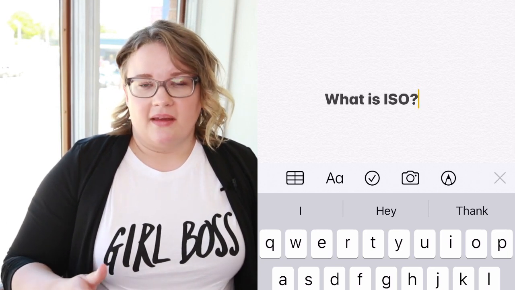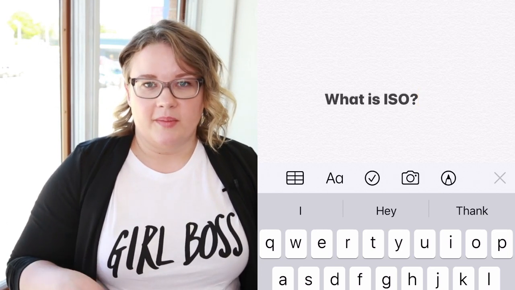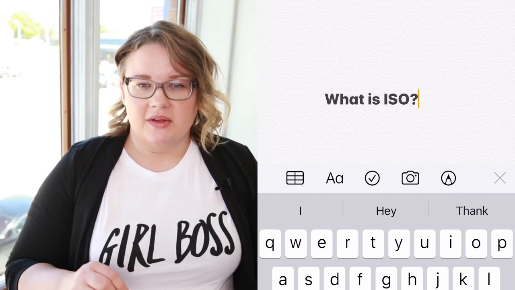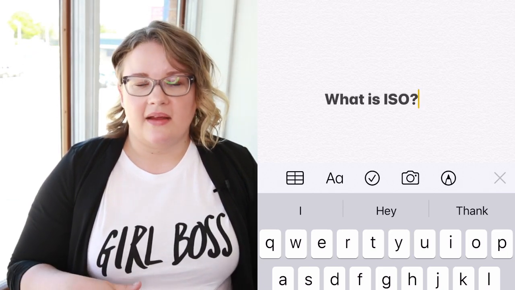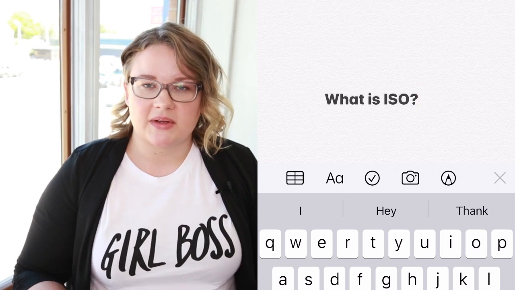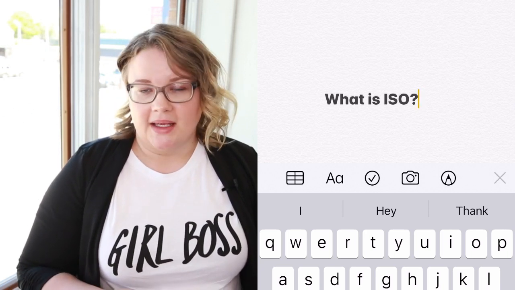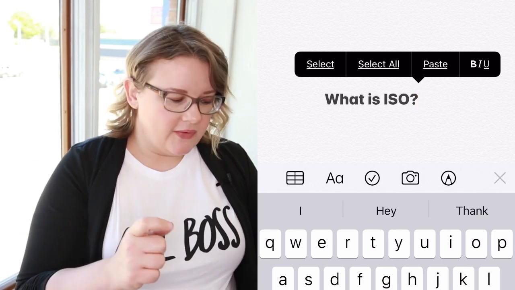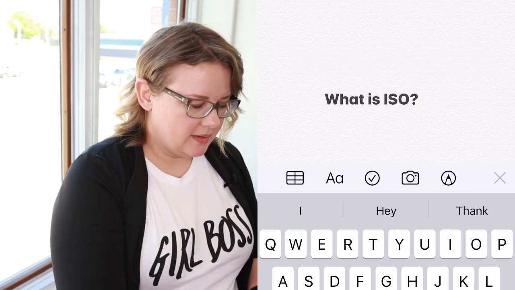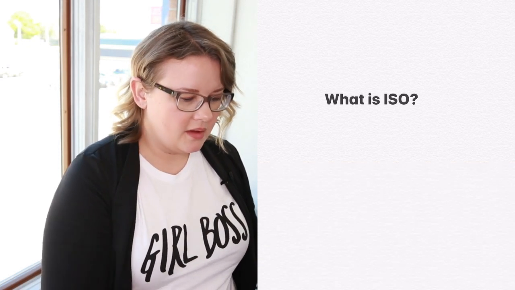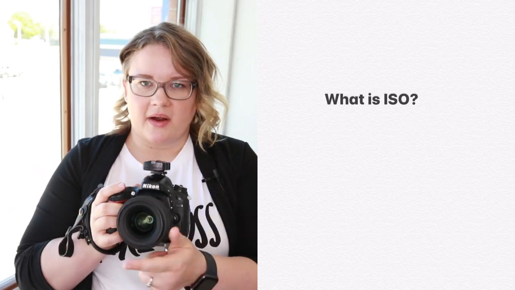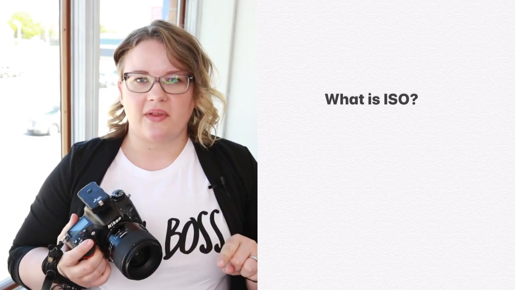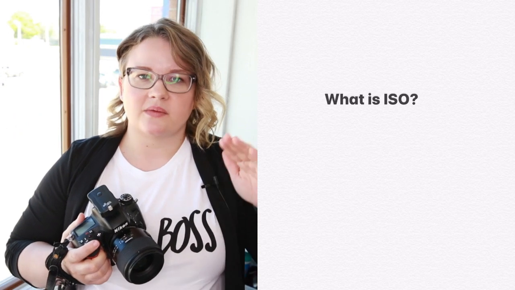When you're using ISO with the other modes, you can put your ISO in automatic. What that does is it allows your camera to make the decision for you. As I'm moving my lens around here, the camera sensors are determining, okay, this needs more light, this needs less light, so it'll fluctuate your ISO for you.